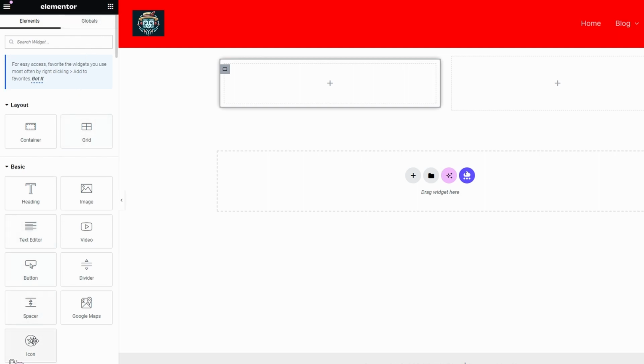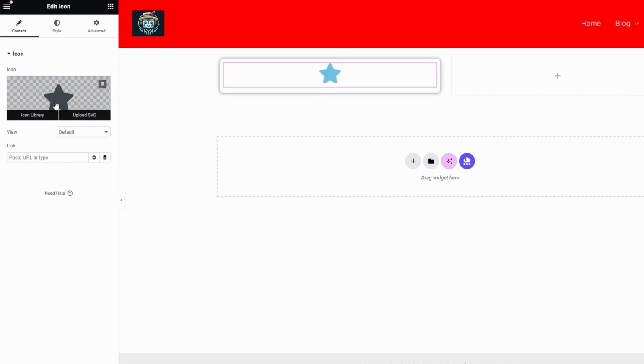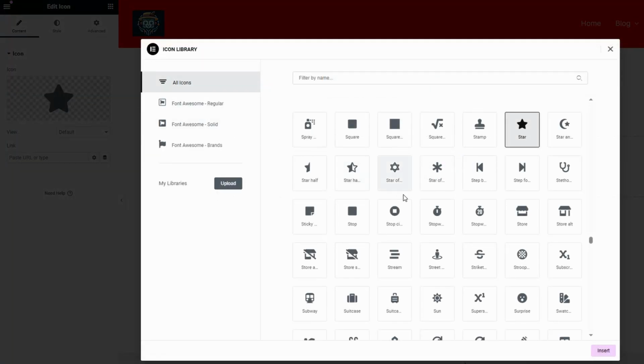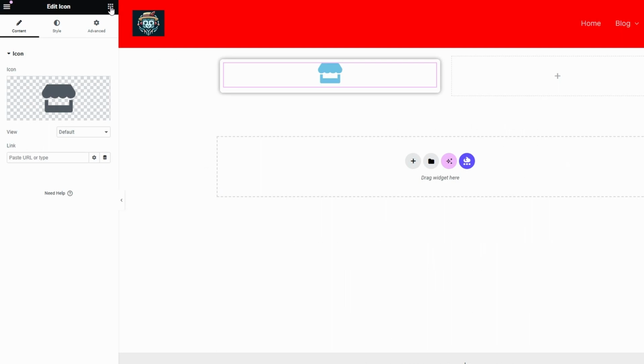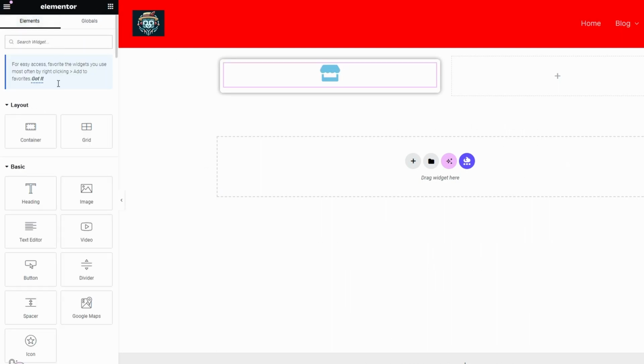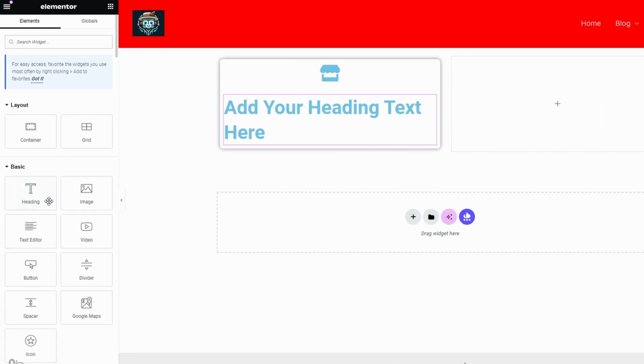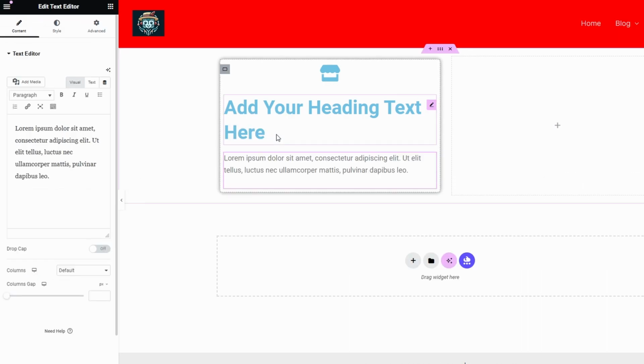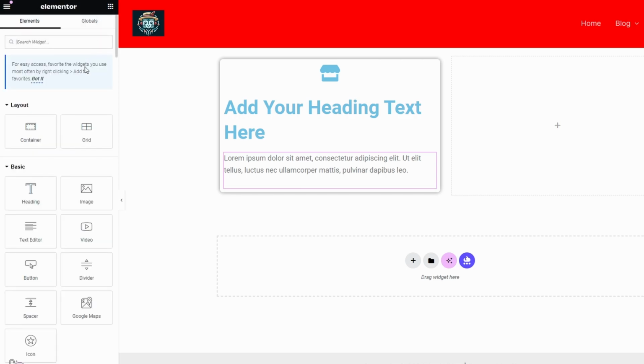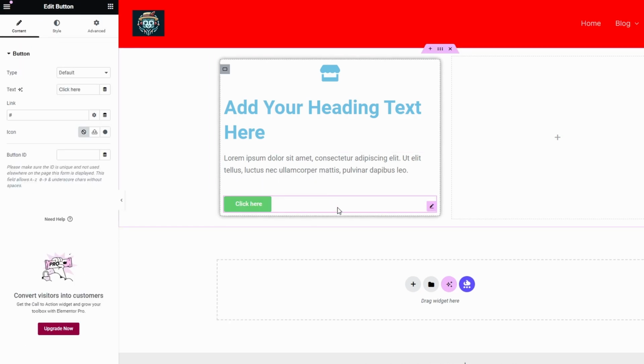First you might want to start with an icon or an image. I'm simply going to drag the icon section onto the box. Here you can choose a different icon or image if that's what you've chosen. Now go ahead, select the 9 dots again to come back to your Elementor features, and I'm going to go ahead and select a heading. Again, I'm going to go select another feature. This time it's going to be the text editor. And finally we're going to come back and we're going to choose a button. Now this doesn't look any good yet, but let's sort that out.